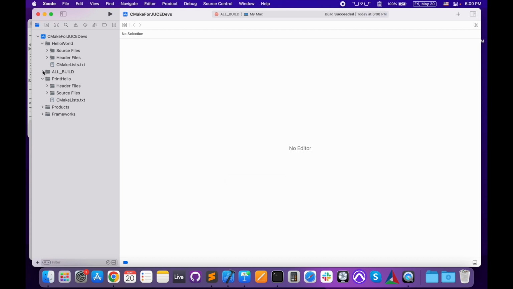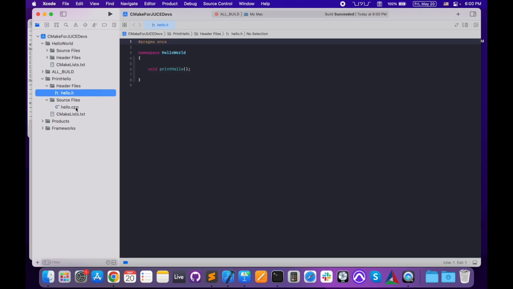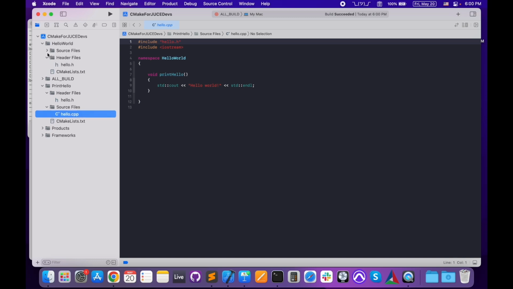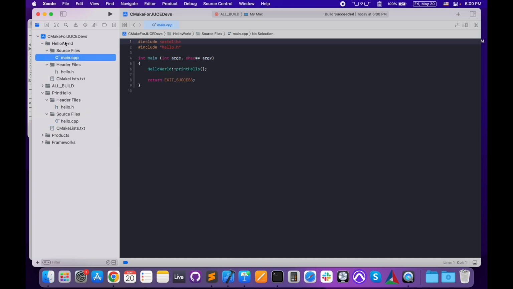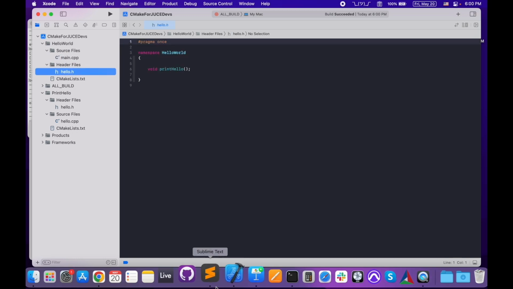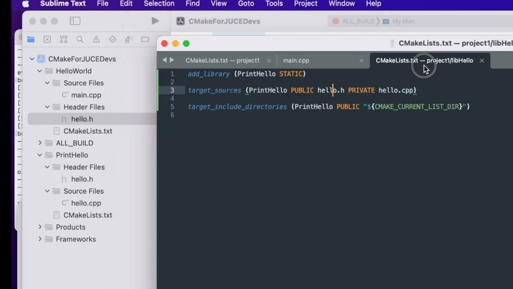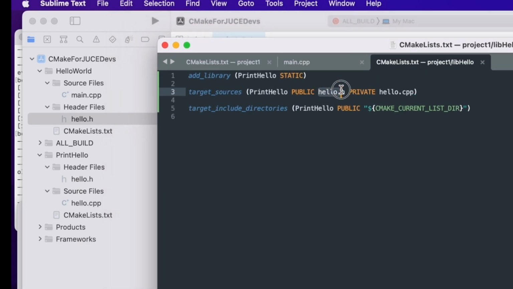But as you can see here, each target was basically added as its own folder in the source browser here. And so this is my library. But as you can see in hello world, this target here, I've got main.cpp, but it also added this header file, hello.h. And the reason for that is because in this library, I declared hello.h as a public source file.